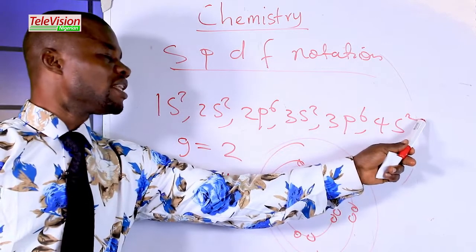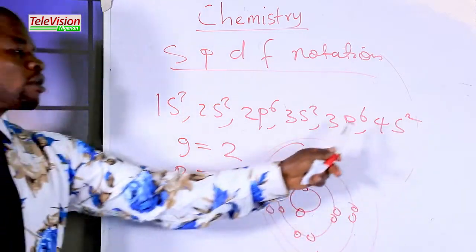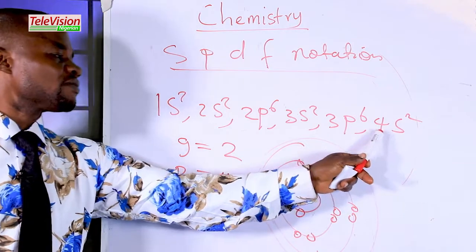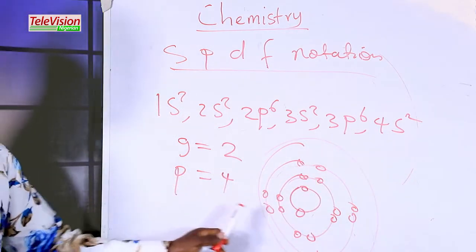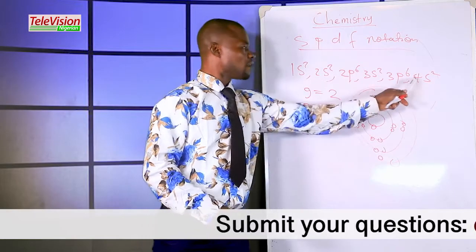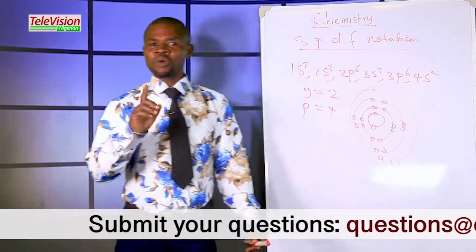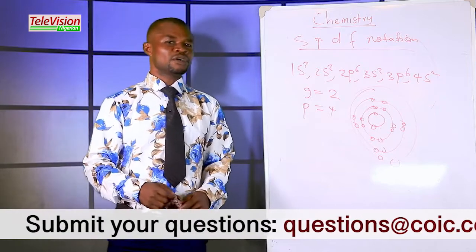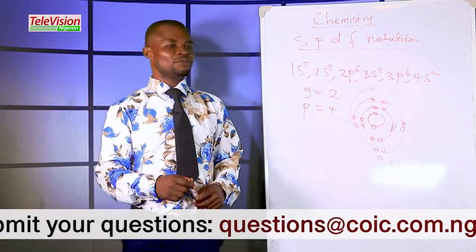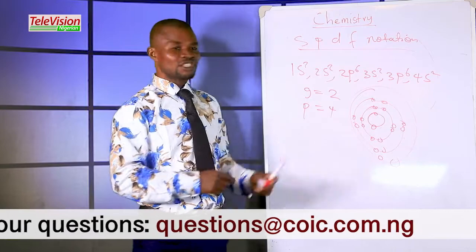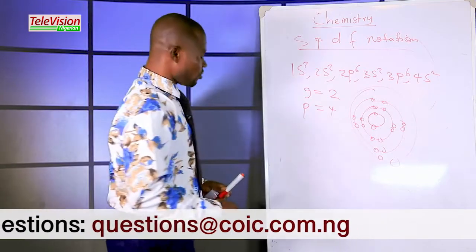So the power of the last S is the group, 2. The coefficient of the last S is 4, meaning period 4. Period 4 here, then group 2, the power here. I don't want you to fail the question because you are going to meet it during examination. I want you to pay attention to understand this. That is how we go about it.